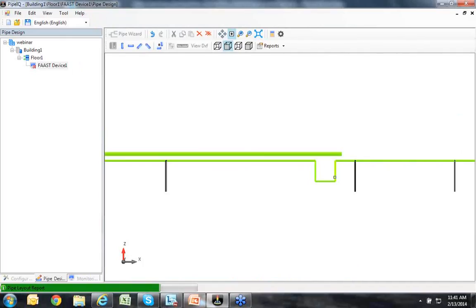But this time, instead of going through each pipe itself, we just want to do a copy and paste. So we will select the pipe we're trying to copy, hit copy, select the pipe we're trying to connect it to, hit paste, and just drag it to it. Again, copy, select the pipe we're connecting to, paste, drag to it, and one more time, copy. We want to select this pipe, copy, select the pipe we're trying to connect it to, hit paste, and the last pipe with the sample ports is copy, select the pipe you're trying to connect it to, and paste.